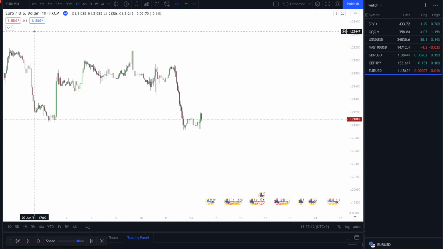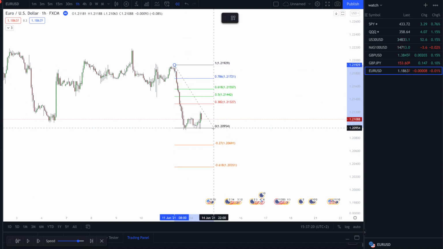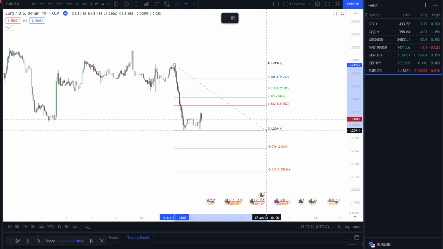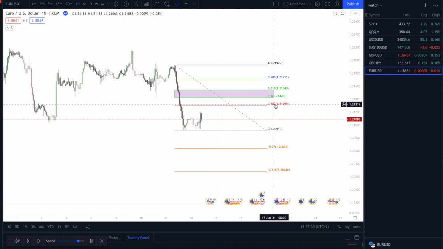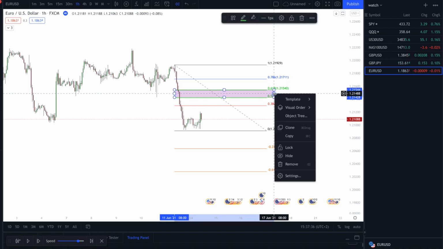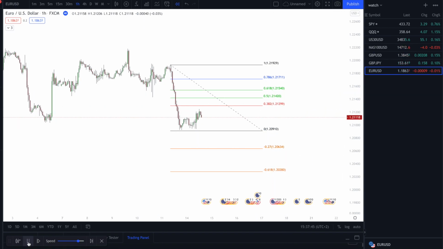You need a pullback. So from the highest point down to the lowest point, and you're looking for a reversal, preferably on any of these two areas, the 0.6 and the 0.5. Sometimes on the 0.32 price will reverse. Don't get angry. Ideally, if you want to be safe, wait for these two areas, the green levels. You be patient and you wait for a pullback.